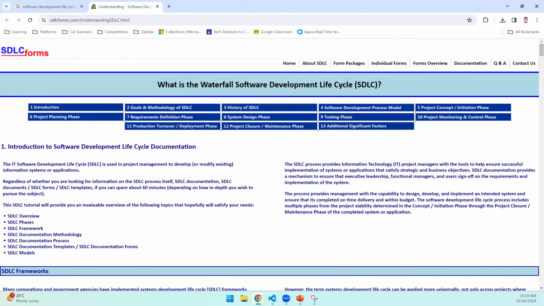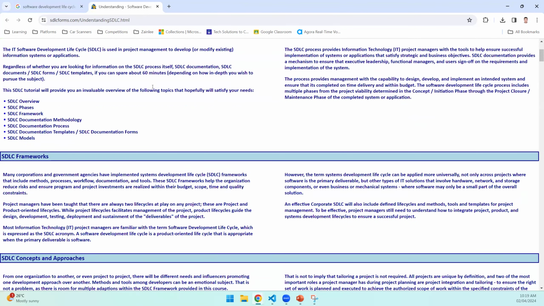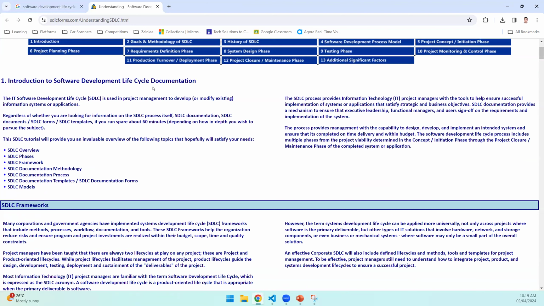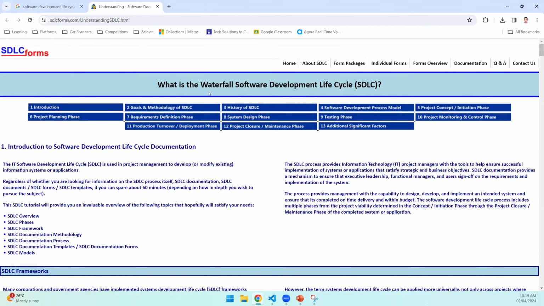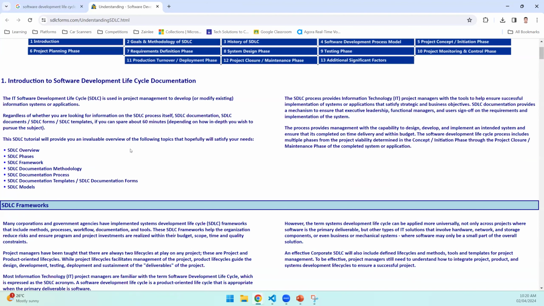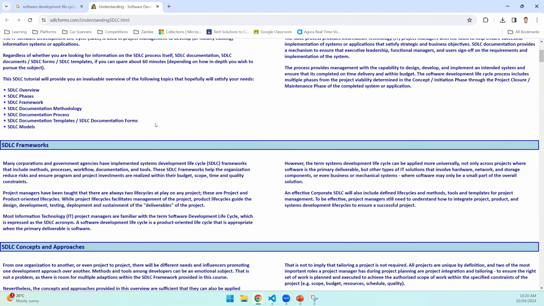Now, when we come to the software development lifecycle, you will see that there are two types of life cycles. There is the agile one, and there is the waterfall. The concept of the waterfall is that you do the full development, and then you move to testing, and then you do the maintenance or the fixing of issues. But this is not very good, because it means that you will finish each phase completely.